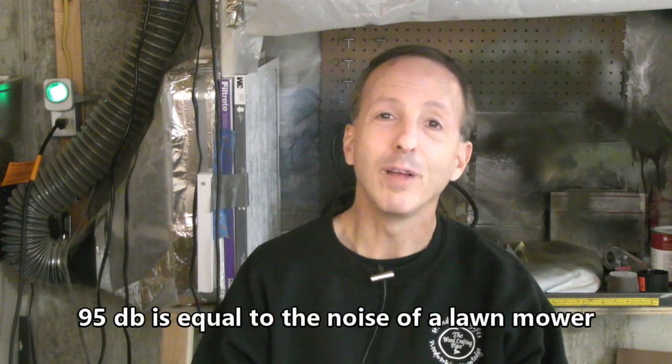So now we're going to talk about dust collector installation. Again, keep in mind noise level. If you're going with a larger dust collector, you're going to want to focus on how to keep the noise down, because if your dust collector is so loud that it drives you out of the shop, you're never going to want to turn it on. So the dust collector that I showed you here puts out 95 decibels, right? And that's pretty loud.